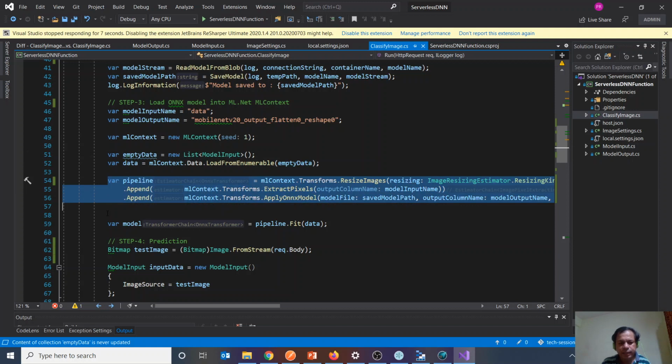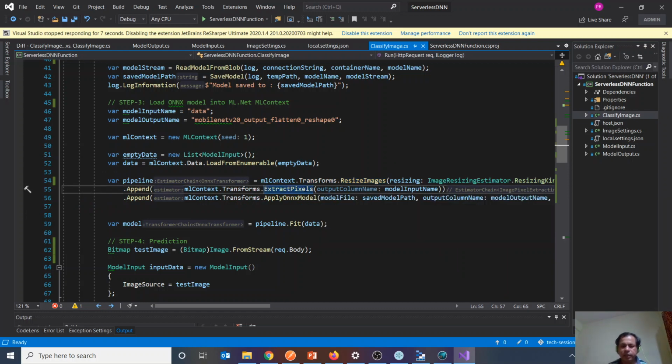Now the pipeline is very important here, it does the whole magic. What we define is different transformations on the input image. For example, we resize the image, then we extract the pixels. If an image is not of size 224 by 224, we will resize it using this transformation. Then we extract the pixels.